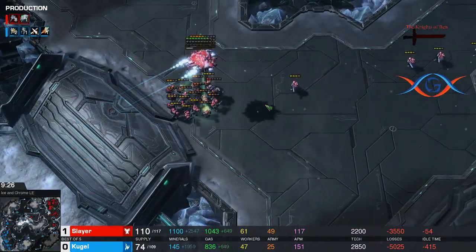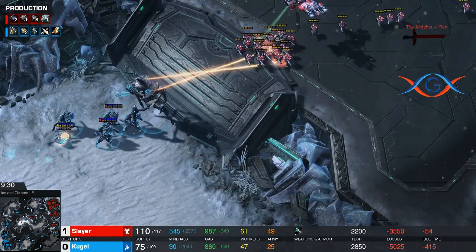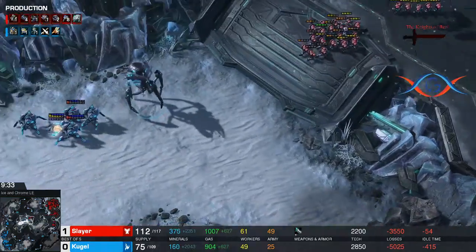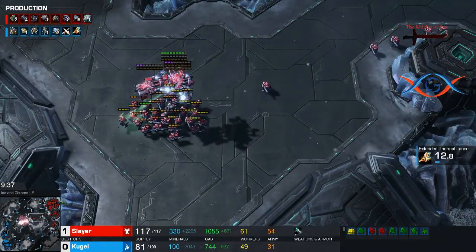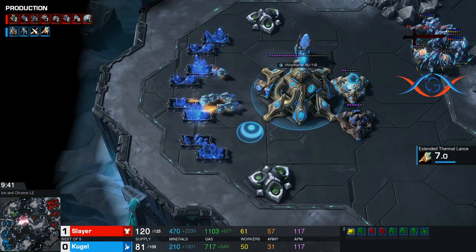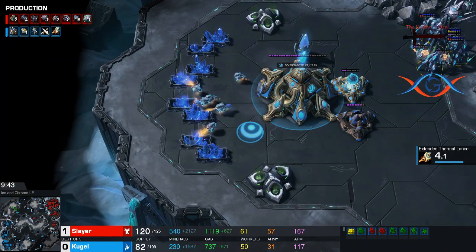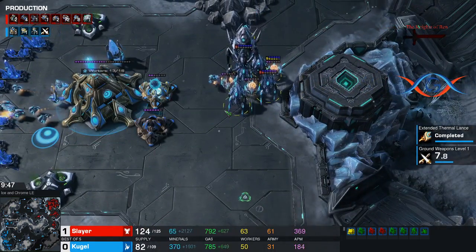Slayer definitely isn't dead by any means. He's ahead in workers. He does have a third base out. Shield battery overcharge is on cooldown for the nonce, but he's battered, he's bruised, he's broken, and he needs to regroup before he thinks about pushing into the Protoss third again. Kugel also a little bit lax on probe production during that engagement.